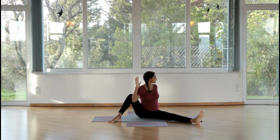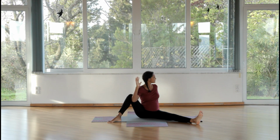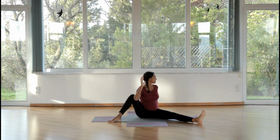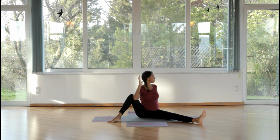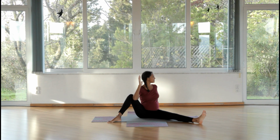It's really important that you don't do what are called closed twists during pregnancy, and these are ones where your bump will feel squashed and the baby might not have so much room, which obviously isn't advisable. So this kind of gentle open twist we can do in small doses, and it can actually be really nice because obviously the back is doing a lot of work right now.